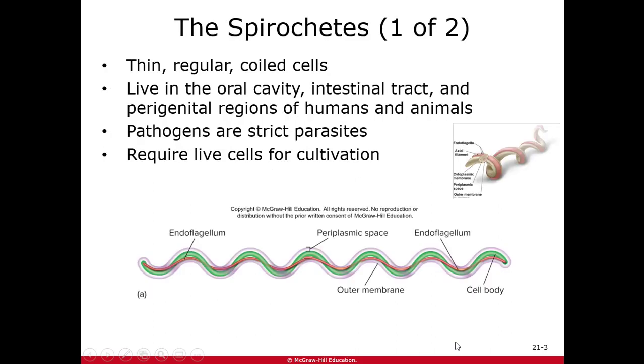So we're going to take a look first at the spirochetes. So they all have a spiral or coil shape to them. They can inhabit multiple places in the body. We can find them in the mouth, the intestinal tract, the genital areas. They can inhabit and cause infection in various animals, but they are strict parasites. They do need to get inside of our cells and in the body, and they will always cause harm to the cells once they get in there.